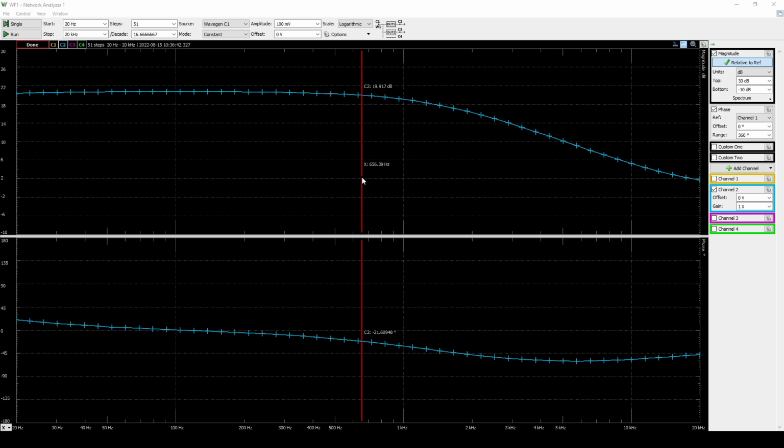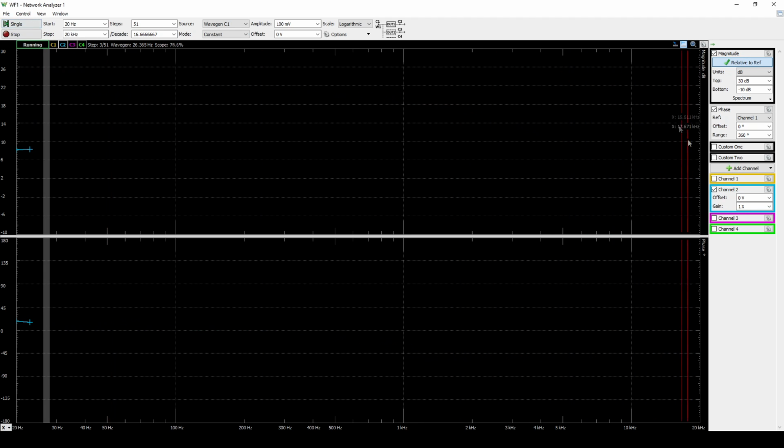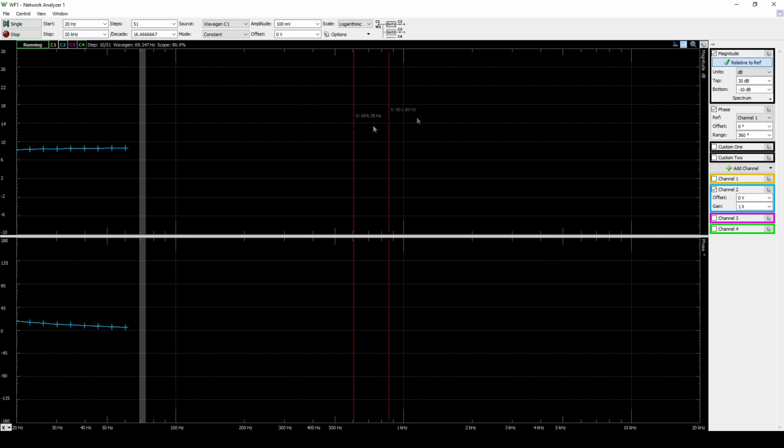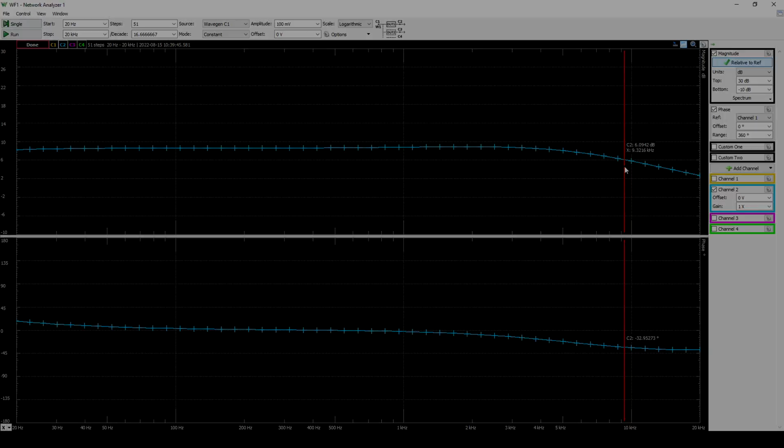If I somewhat center my potentiometer, so hopefully around 5 kilo ohms resistance, and then do another measurement, we should get a higher cutoff frequency and a lower gain, of course. So the gain should be about halfway, so around 10 dB. I've just eyed centering the potentiometer, so this looks about right. We get about 8.7, about 9 dB of gain around the midband, and our new cutoff frequency is about 9.3 kHz, which makes sense.